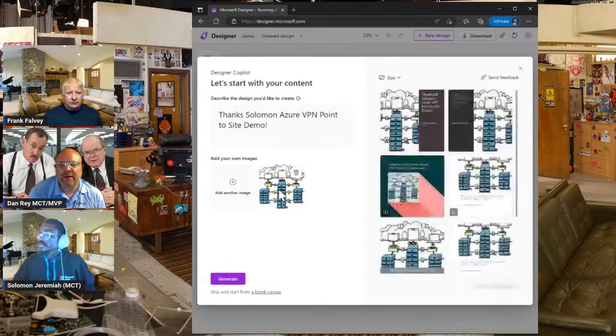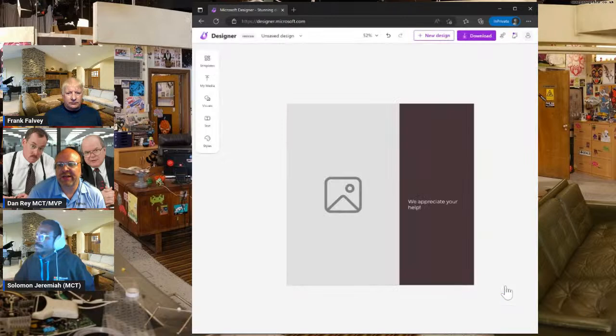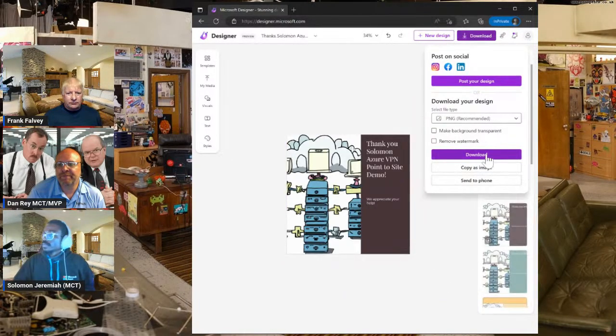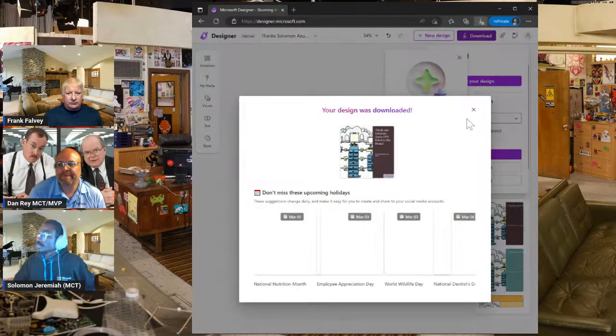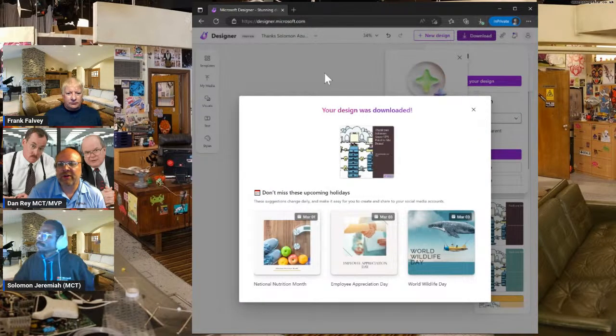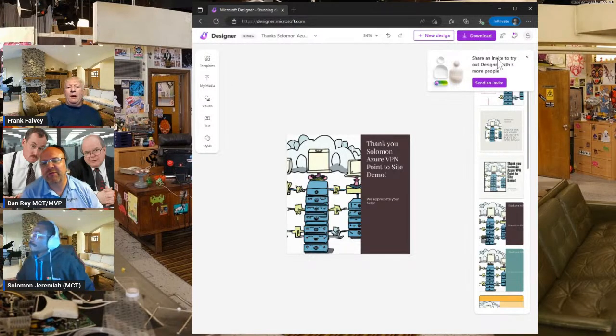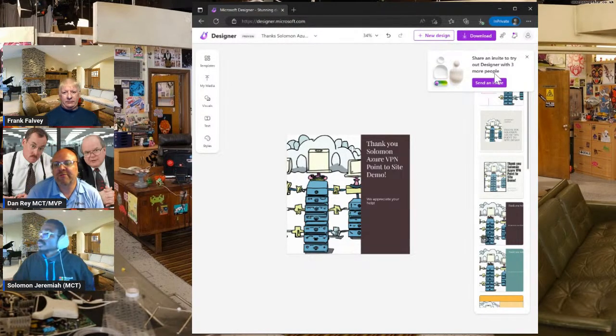And then once you get your design, if you download your design, you'll notice almost immediately, once it's downloaded, I get 3 designer invites that I can send to people. And as people redeem those invites, they have early access to the Microsoft Designer software as well.